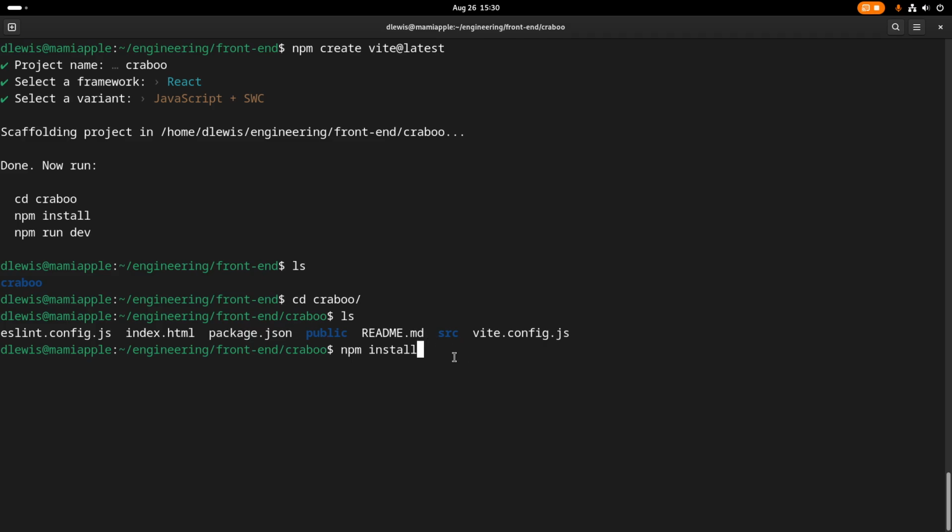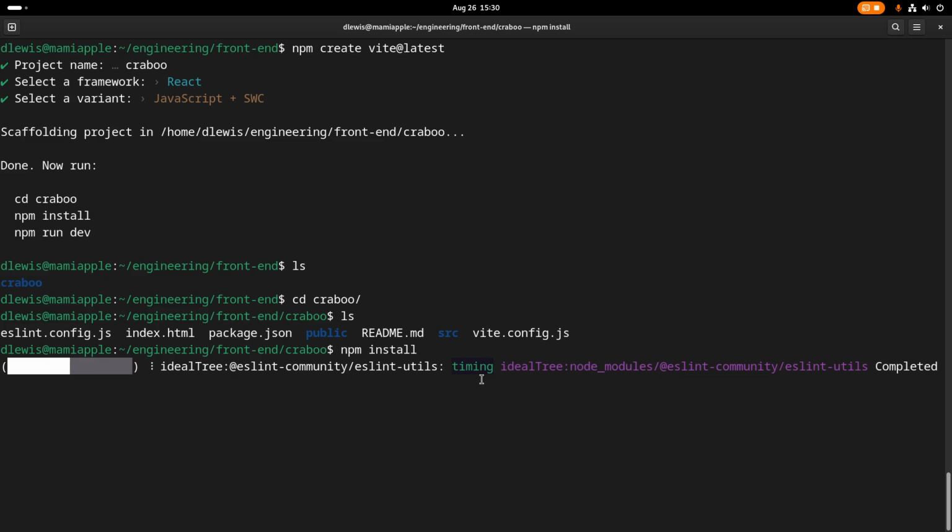So it should take some time. Okay. And it does take some time because it has to go to the internet to fetch these packages. Now, once all the packages have been fetched and installed, our project will be ready to be started. And so once we finish here, we're going to start our project using the npm run dev command. Okay, let's give this a minute or two.